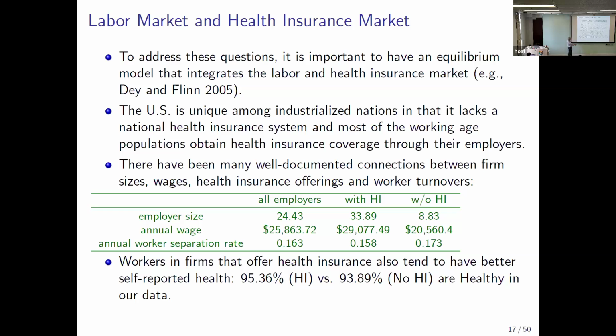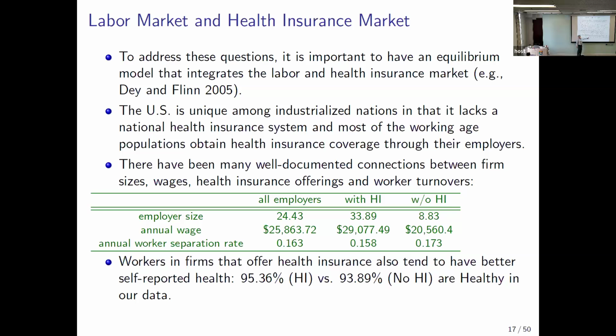Small differences in terms of the fraction healthy, but if you look at the complement of these numbers, the fraction that report unhealthy, the workers in firms without health insurance are much more likely to be unhealthy. So this actually is somewhat surprising. If you think about adverse selection, you may think that the workers working for firms that offer health insurance should be less healthy. It's not like that in the data. So we want to have a model to be able to explain all these features in the labor market, including this feature that workers working for a firm that offers health insurance tend to be healthier than workers in a firm that does not offer health insurance.